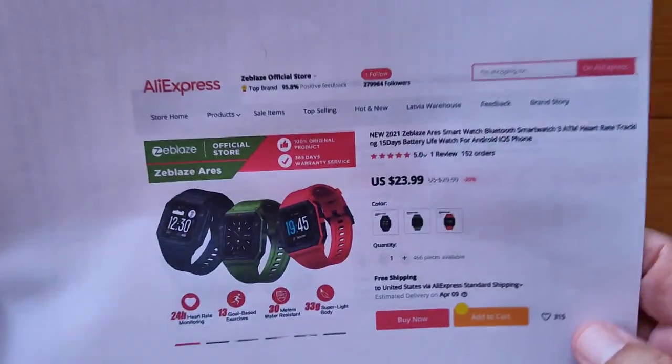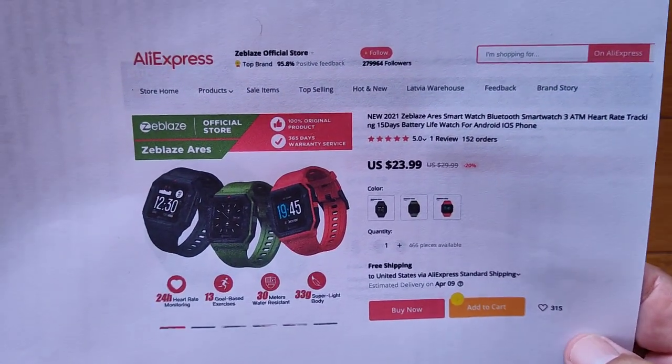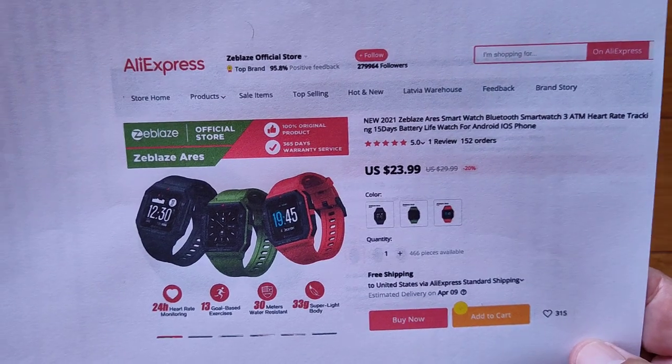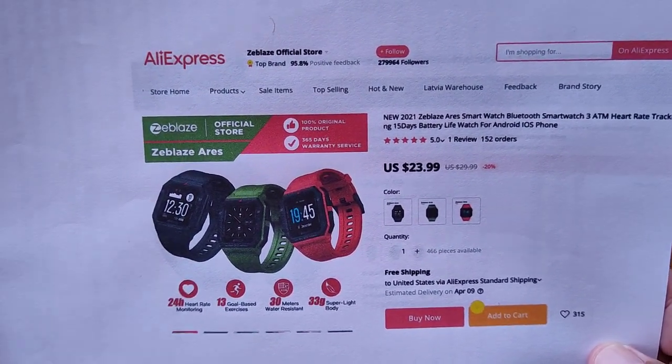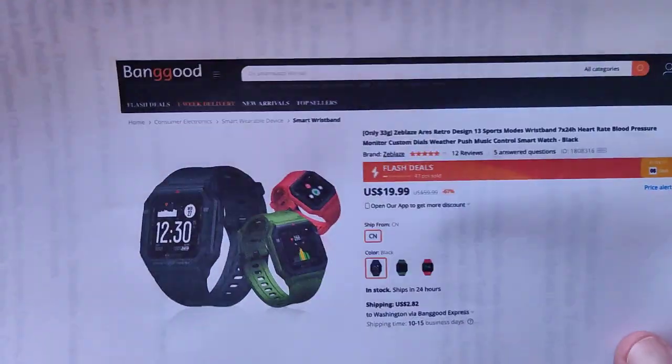All right. We've looked at this thing from top to bottom now. It is officially the ARES. Yes, the Greek god of war watch. Yeah, new for 2021 from Zeblaze at their official store on AliExpress.